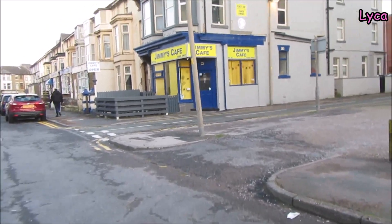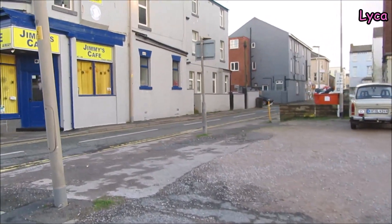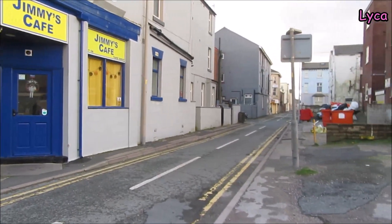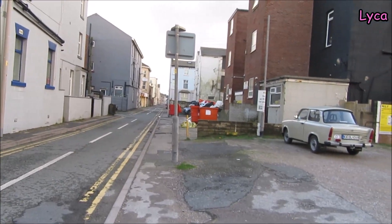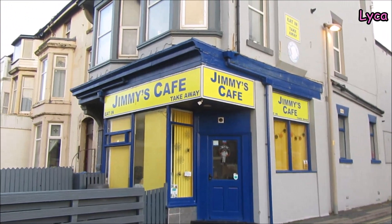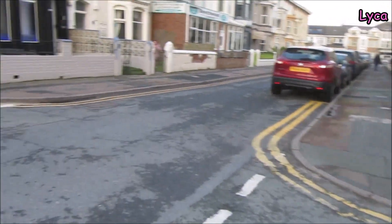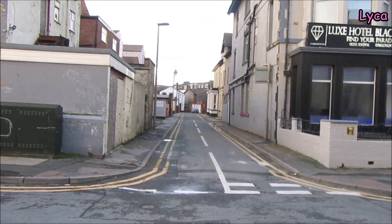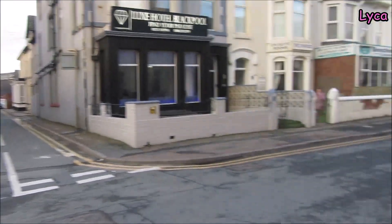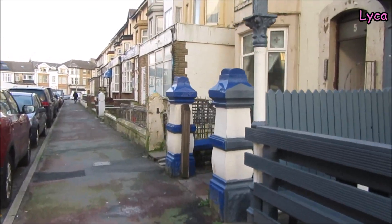The street we're coming up to now is Bolton Street. I do have this on Streets of Blackpool and I did film this street fairly recently. It's one of those little back alley streets - it's an interesting street. We've got Jimmy's Cafe there; I bet they sell a great breakfast. And if we look down that way, that is looking north towards the tower, and that looks towards the beginning of Bolton Street. But for now let's just head on down the rest of Trafalgar Road.